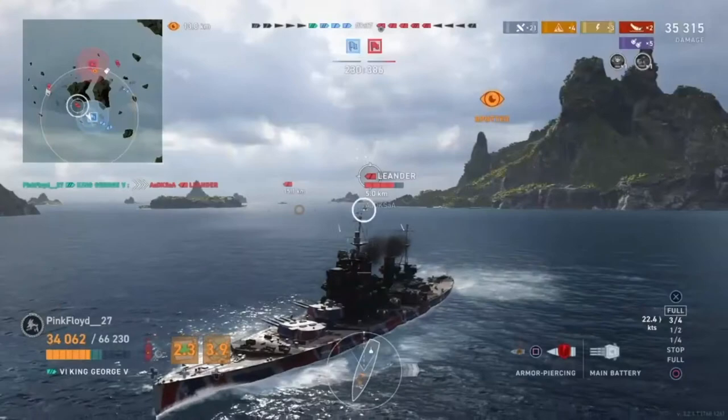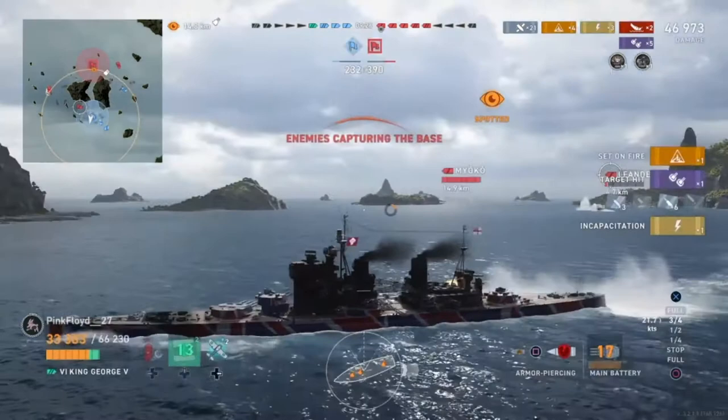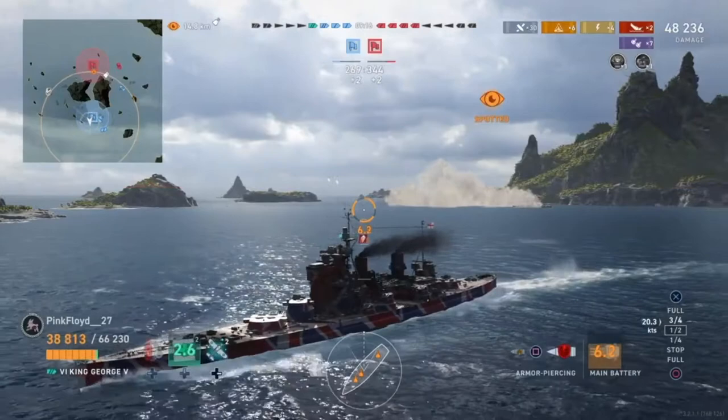And Mr. Leander might regret this in just a second. We don't get a citadel, but we get a bunch of pens and overpens, which is basically at least a citadel. And the rest of the guys clean him up. And now we've leveled out the playing field, 4 ships apiece.